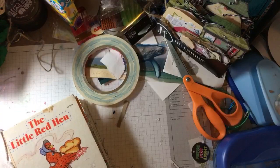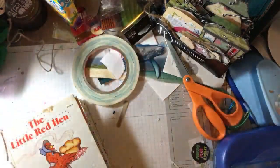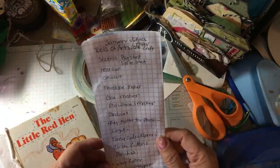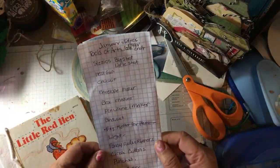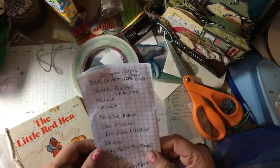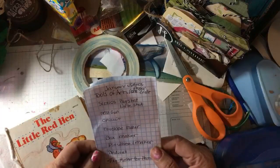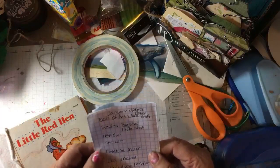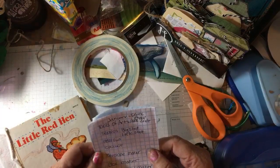Oh, let me look around and see what. Oh, I gotta look at my list. That's what I'll do. I'll look at my list. Oh, I have these tearing rulers, circle cutters. Oh, but those rulers are all the way upstairs and I didn't get them down. See how I am. Box maker, envelope maker.